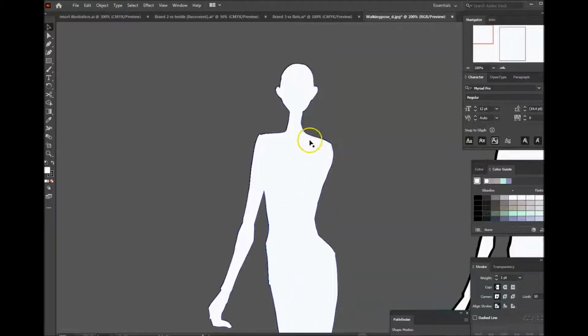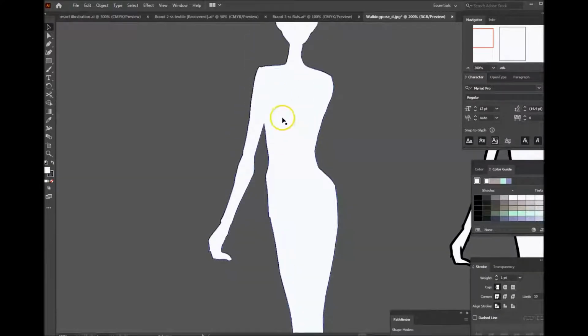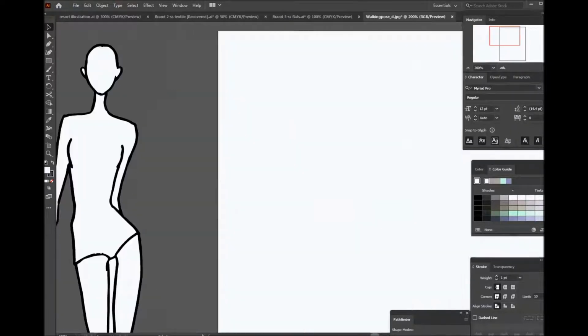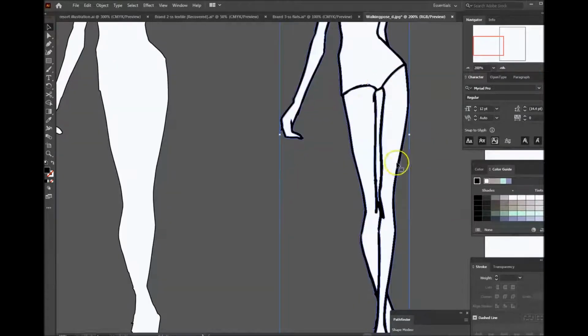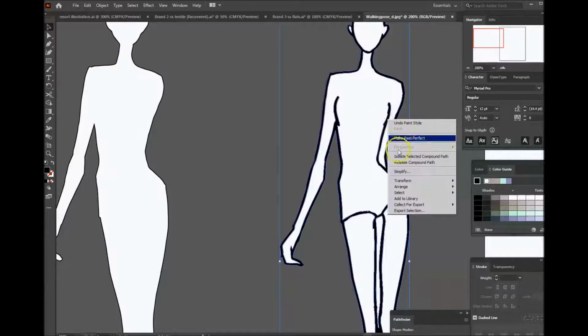But it misses some lines in terms of the leg line, and then bust line, arms line, and then maybe face line. So there's a way that we can kind of copy, take the lines from here and then move here. So we will, actually, I will show you one more thing. Because it's the scanned hand drawing, there's more unnecessary lines captured, like traced. We want a little bit simpler, right?